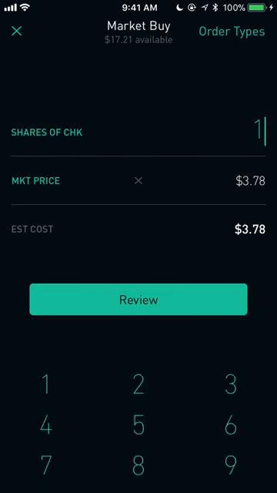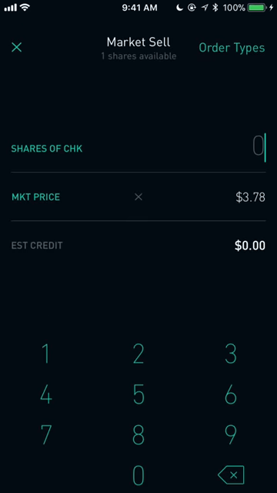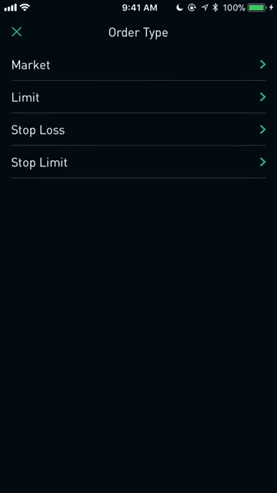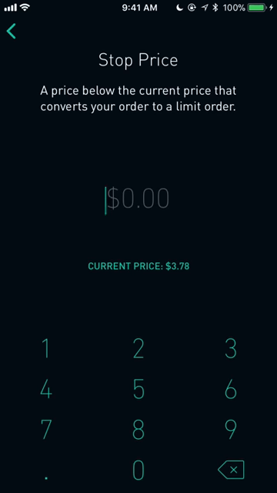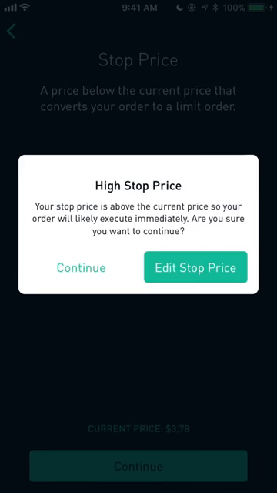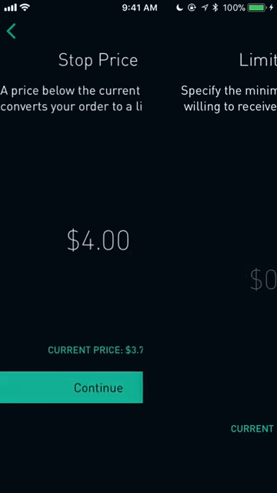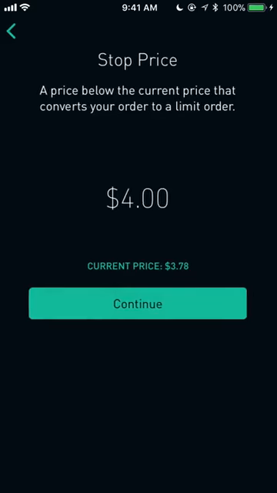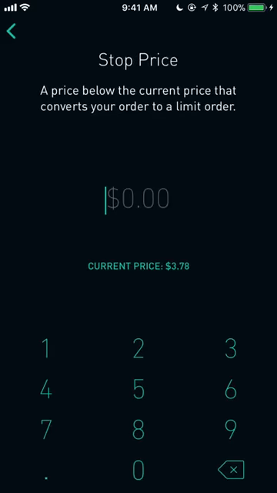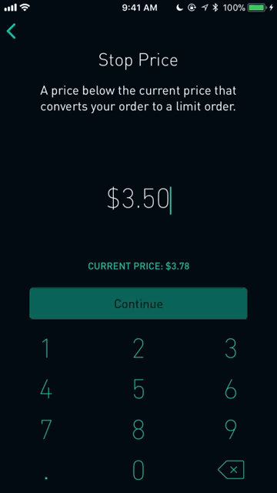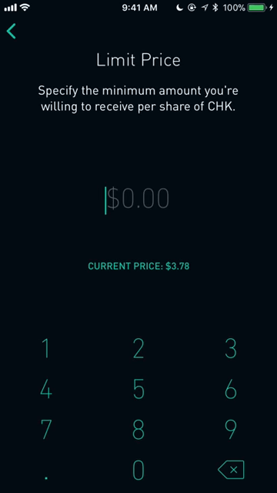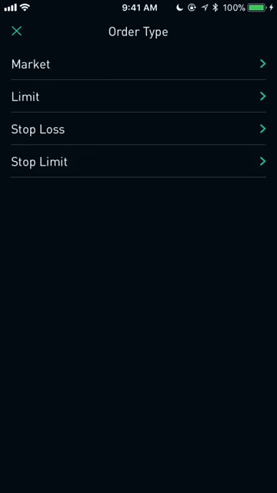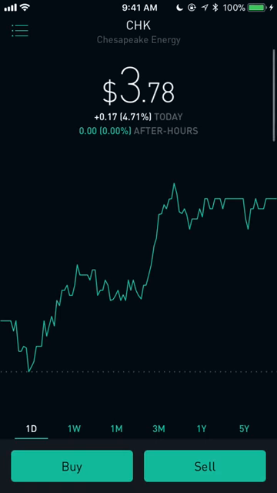I forgot to do that for the sell actually. If you go over to sell over here, and you do the order type and you do stop limit, you actually have to set that limit. Whoops, I meant to go back. So I have to set it below that actually. If I wanted it to hit at $3.50 and convert to a limit, then you'd have to write in the limit as well. So that's all the order types. There's 8 total order types, 4 for buy, 4 for sell.